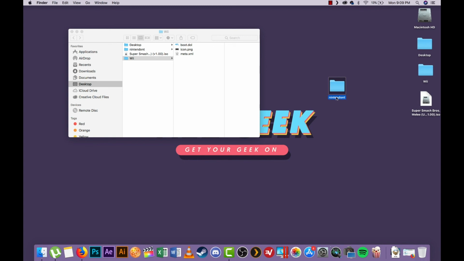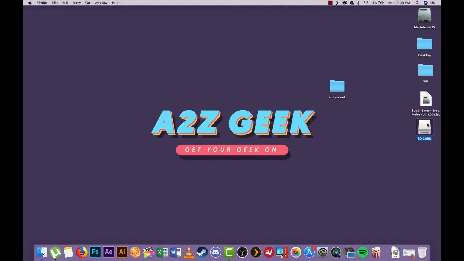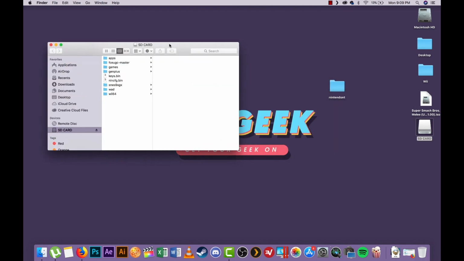It should be exactly as you see here on the folder, all lowercase. Then we're going to take all the items here from our other folder and copy that over into our Nintendo folder. At this point, what you're going to do is insert your SD card from your softmodded Wii. Should take a few seconds to pop up here, and there it is. And we're going to copy all the contents here into our apps folder.